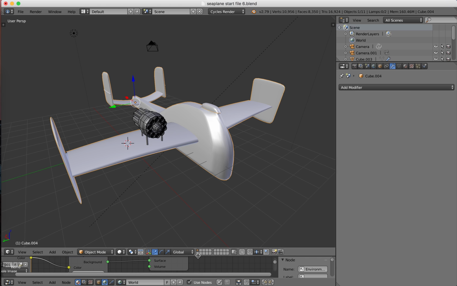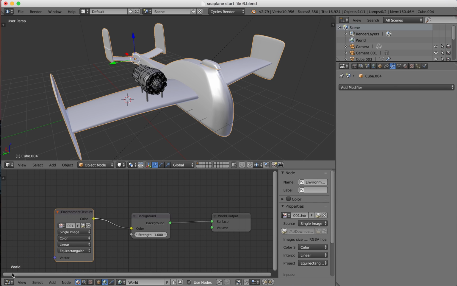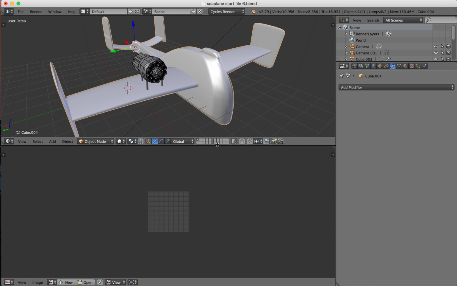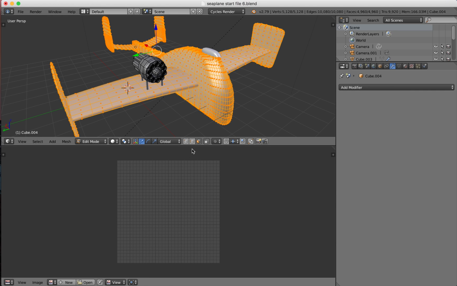So the next thing that we need to do, if we're going to paint onto the surface of this, is a little bit of unwrapping to get it ready, okay? So I'm going to go into the UV image editor here on the bottom, select that and zoom in, and then go into edit mode for my plane and select all the surfaces. Now there's a few different ways that you can unwrap a model like this. You can carve apart seams and do it really carefully, and that is the ideal way to go. But today we're going to go the less than ideal, the quick but it works method.